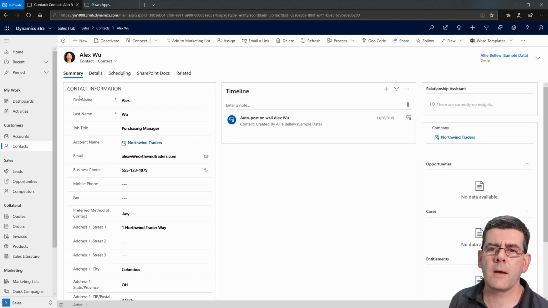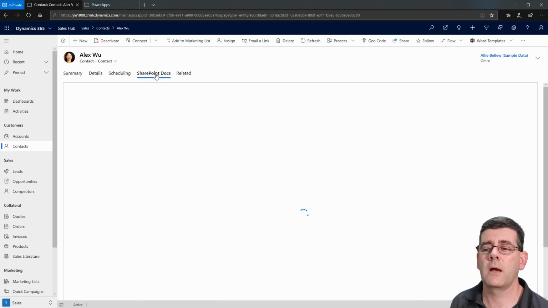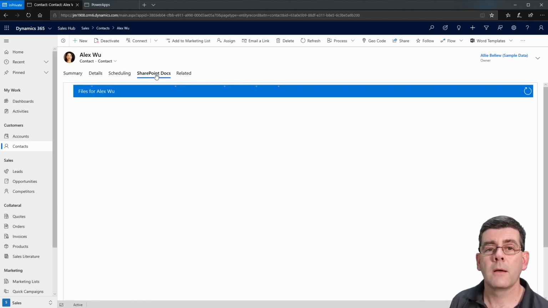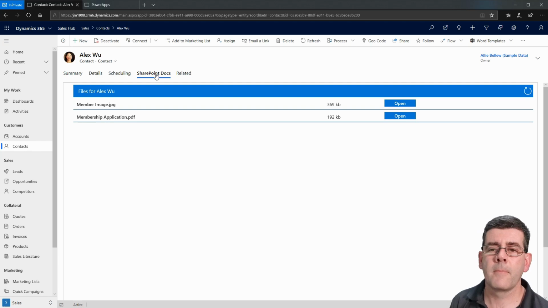So if we come into Alex Wu's record here, I've created this tab, in this case I've called it SharePoint Docs, and if we click on this, after a moment, the PowerApp's going to come up and show me the files from SharePoint that are associated with Alex. So you can see that there's no confusion, it's just laid out, here's the files.